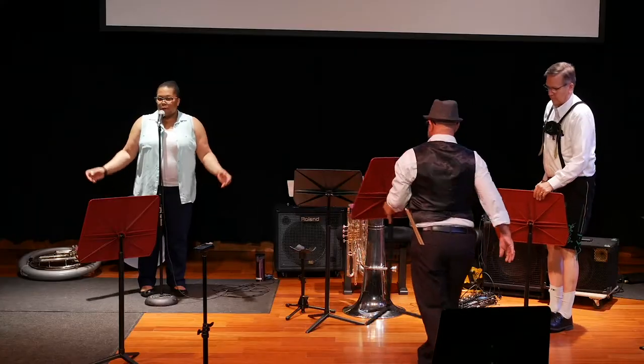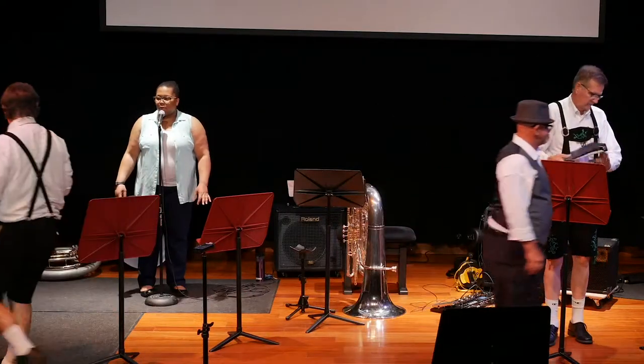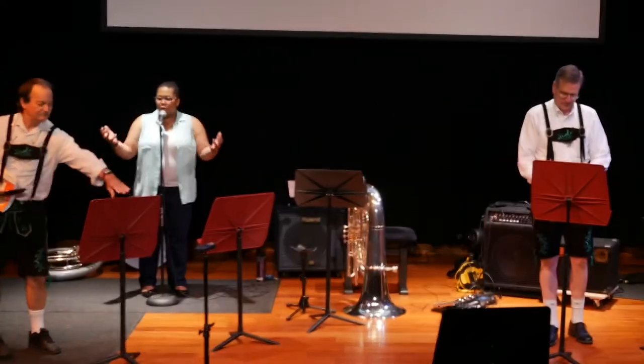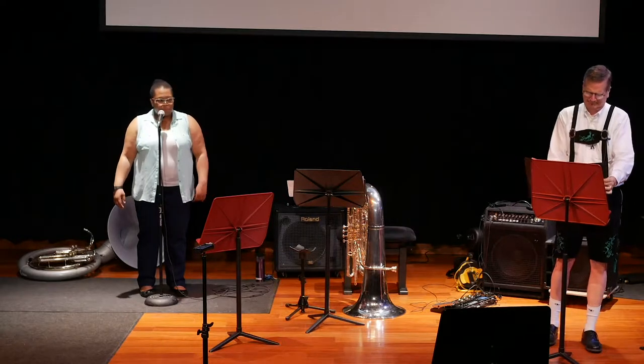With this group, we play at all kinds of festivals, private parties, corporate functions, and it's really cool all the different places you get to be that, if you weren't a musician, you wouldn't have that kind of exposure. So we will perform the Beer Barrel Polka, and then we're going to switch things up and do a little jazz after that. We play many different styles of music throughout the year.